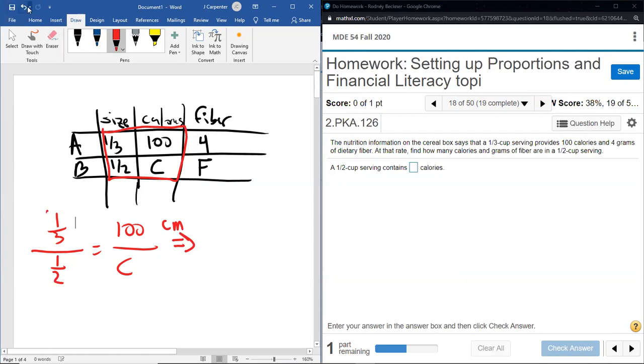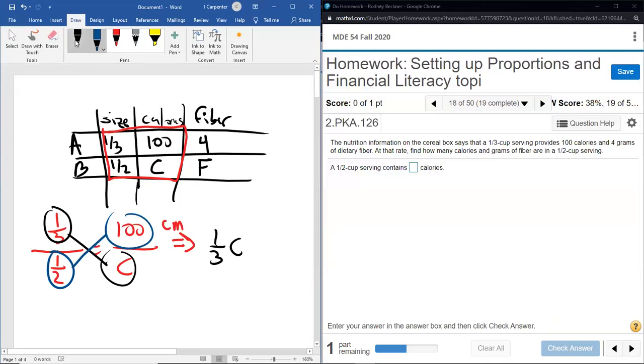You take the 1/3, let me use colors. You'll take the 1/3 times the C, so you get 1/3 times C, and then you take the 1/2 times the 100. So you go equals 1/2 times 100. Well, half of 100 is 50. You can use a calculator. Really, we'll always want to emphasize the fact that you should know how to add, subtract, multiply, divide fractions. We've talked about some of those things already. We didn't really talk about multiplying because it's the simpler case. You're just reducing tops and bottoms. 2 goes into 2 once and into 100 50 times. That's the idea there.